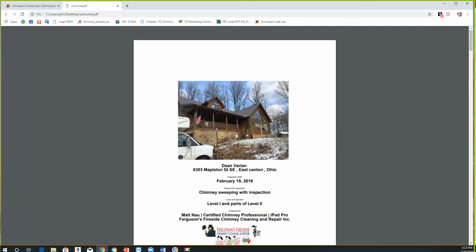Let's see. Can you load the client information onto the page, or from a different device? Like, can I email it from my office desktop to the service tech's iPad so they know? No, currently they're going to have to enter that information themselves.